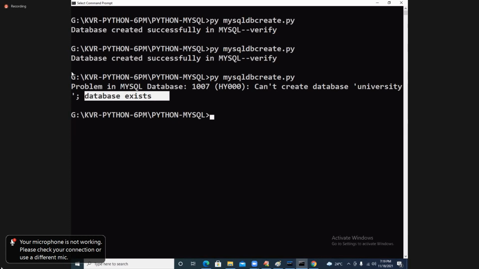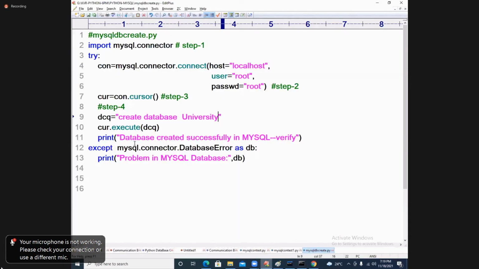Is it understandable? Is it understandable or not? How to create a database? Create database name. To create a database in Oracle, we must go for create database name. We need to use it.